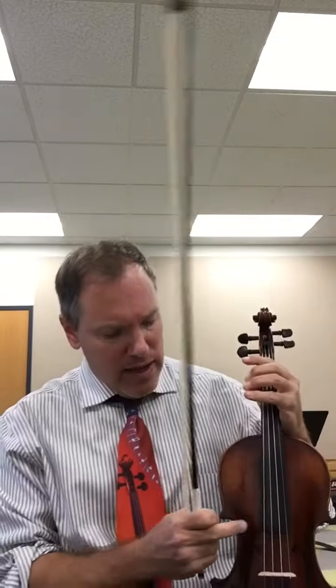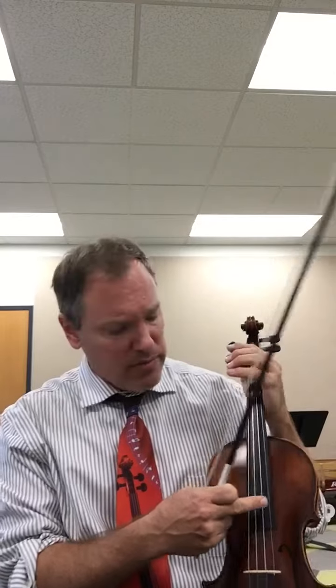Hello fourth grade, I hope you're doing well. This is just a quick review of the notes on the G string, and again this is a really thick string compared to the E string or the A string. Because it is a thicker string, you do need to push down when playing this string, and I know that we don't use it very often and sometimes students shy away from this note.